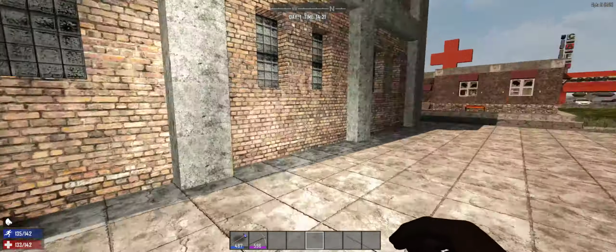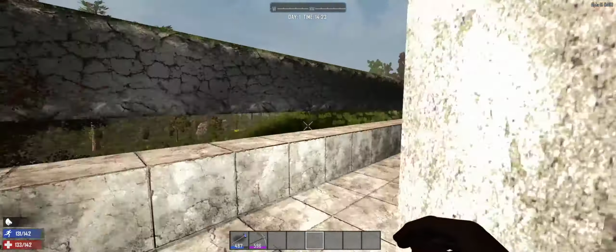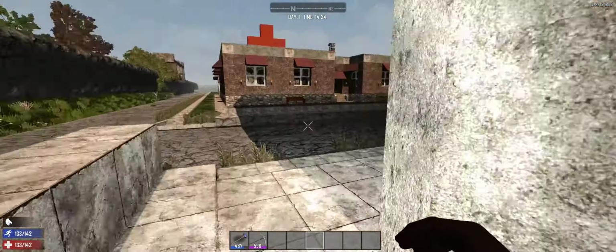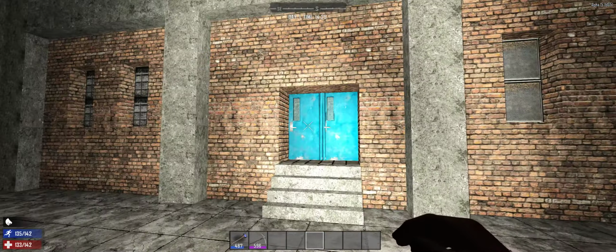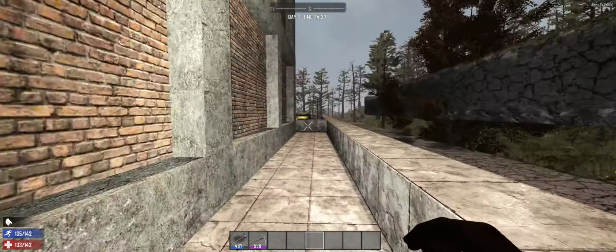I don't even know where the door's at for this thing. I have no idea how to get in this building. I guess this is it. Is he supposed to go in the front? Yeah, I don't like that. I'm gonna have to add a back door too.